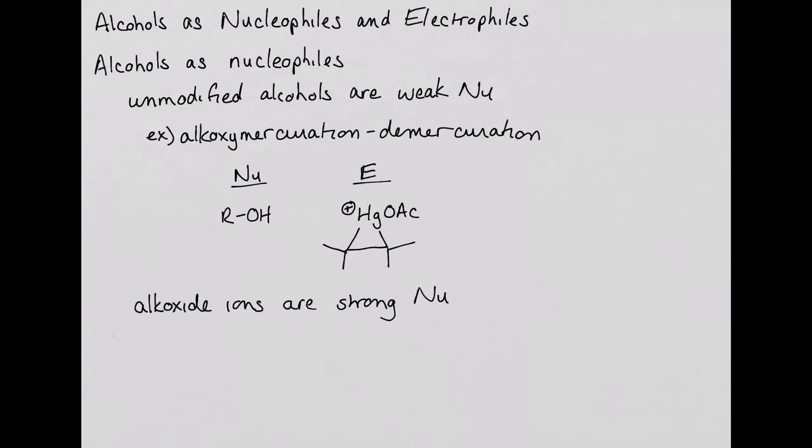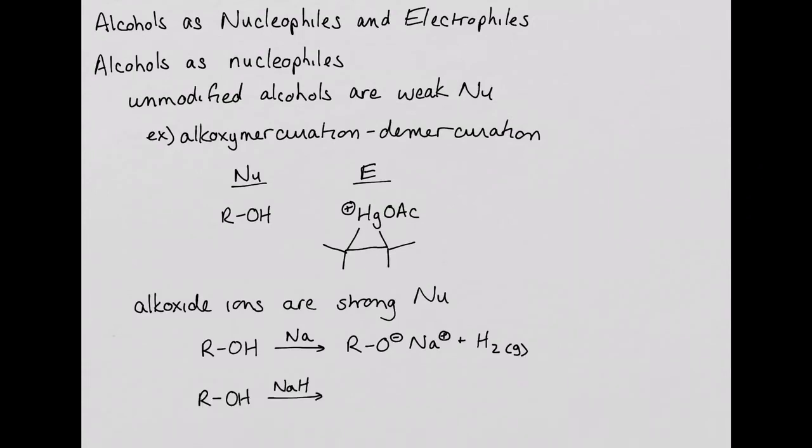Remember that there are two ways to synthesize an alkoxide ion. In the first, we treat the alcohol with sodium or potassium metal. This redox reaction produces the alkoxide ion and hydrogen gas. The second method of producing an alkoxide ion that we have discussed is treatment of the alcohol with sodium hydride. Hydride is a strong base that is capable of deprotonating the alcohol, again to synthesize the alkoxide ion and hydrogen gas.